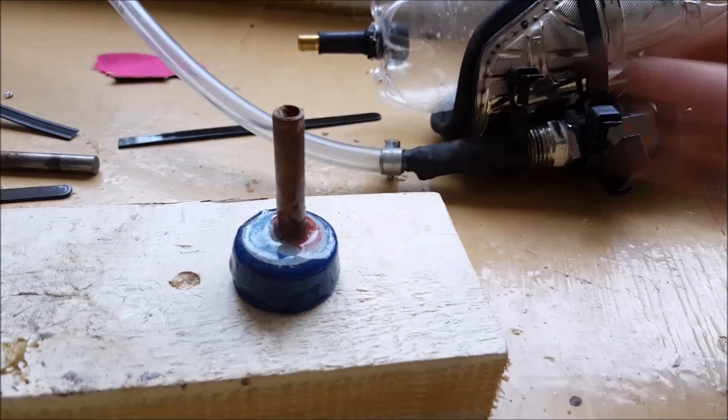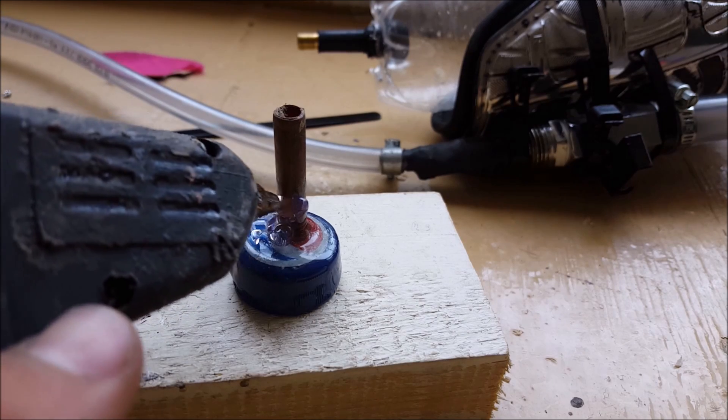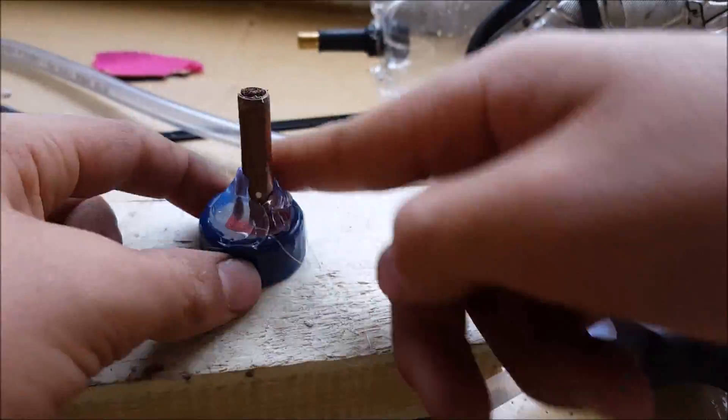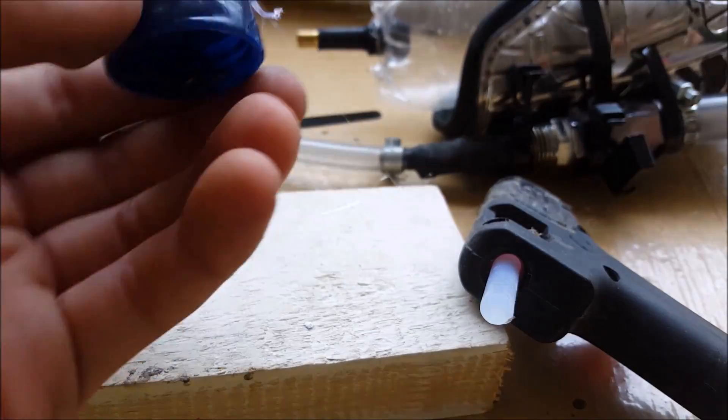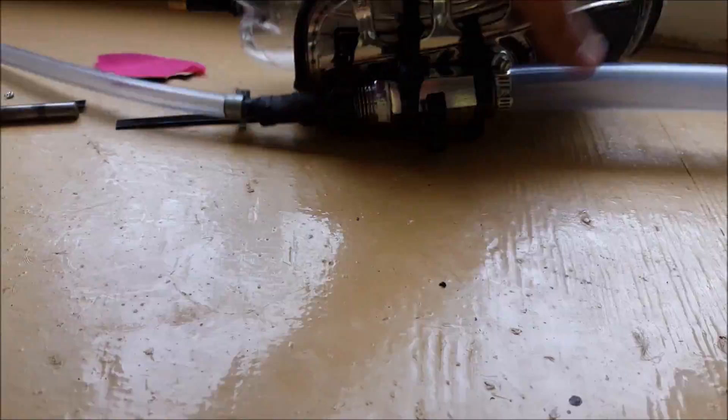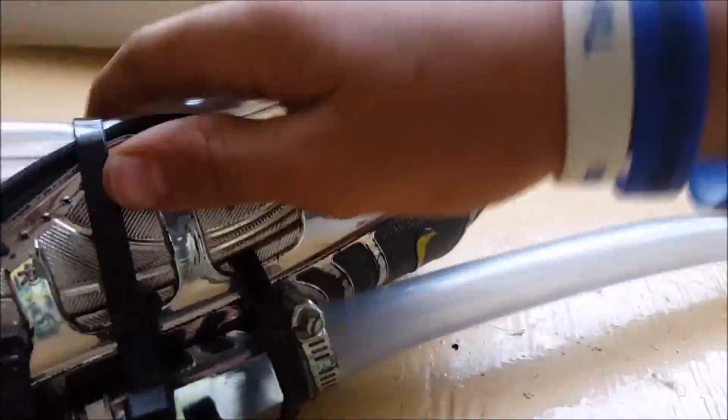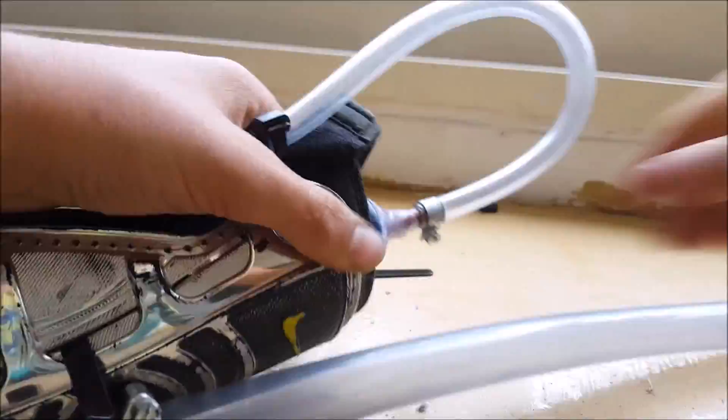After that the bottle was tightened securely, I grabbed the cap with the copper tube epoxy in place and reinforced it with hot glue. After the hot glue dried, I tightened the cap to the bottom. Then using the last small hose clamp and the other end of the small vinyl tubing, I tightened it to the cap.